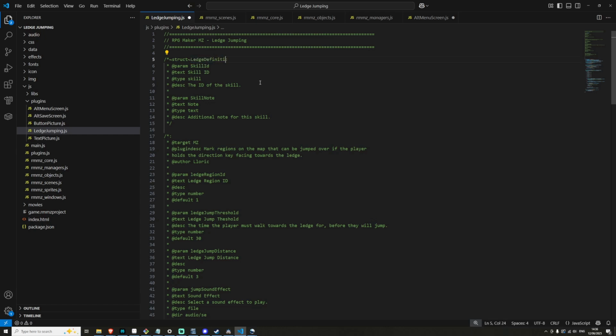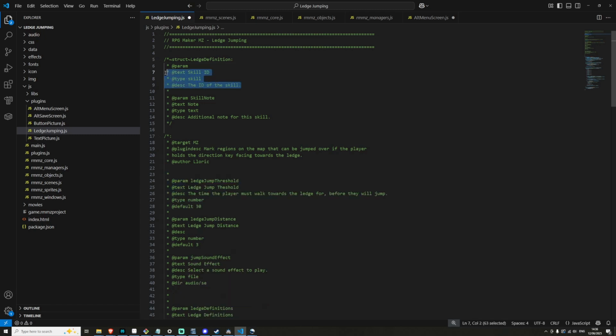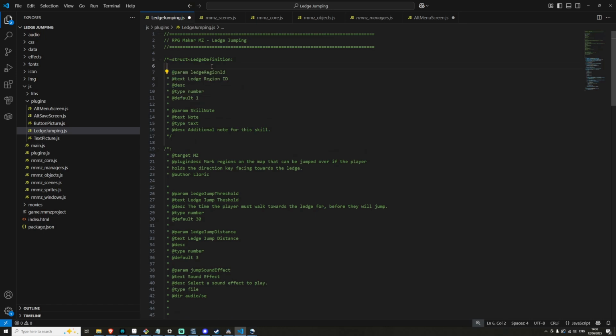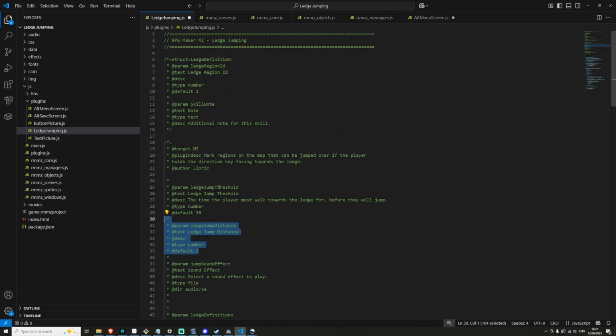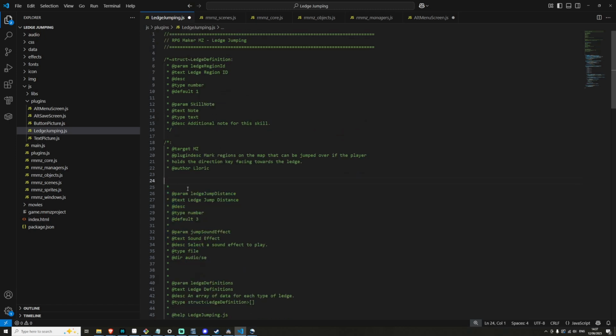Ledge definition. So the param here is going to be region ID, and jump distance. Oh, now they go to the threshold first.